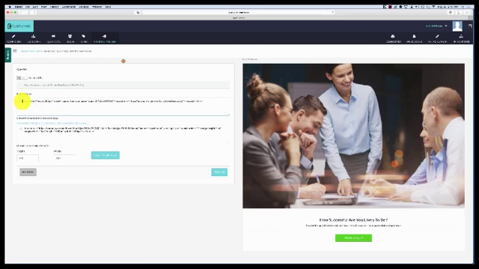Or we can do an embed code where we just grab this code here, copy and paste it, and you paste that into your website directly. Or you can use an iframe. And iframe is great for Facebook, so you can copy this and post it to your Facebook wall, to your Facebook groups that you manage, and get your followers to engage with your survey. And you can change the width and the height of this.